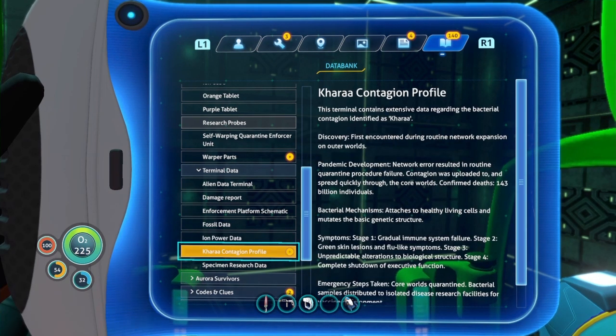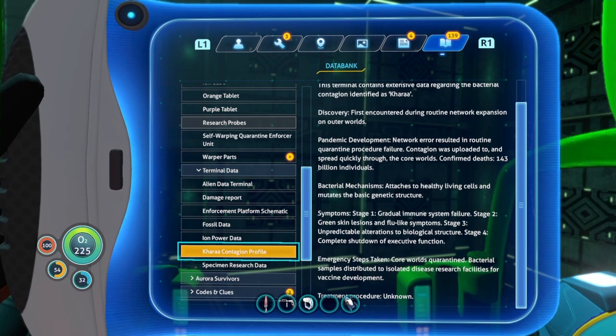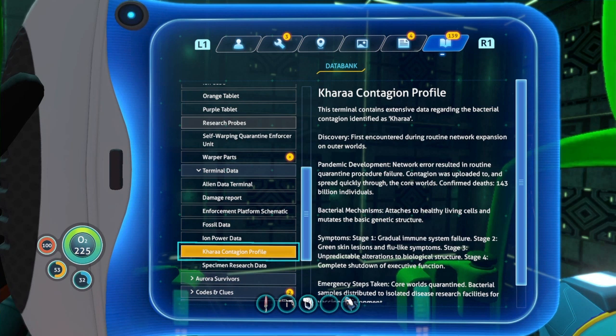And then the Carrar contagion profile, which is a lot. This is going to destroy my voice. This terminal contains extensive data regarding the bacterial contagion identified as Kara, or the Carrar. Discovery: first encountered during routine network expansions on other outworlds. Pandemic development: network errors resulted in routine quarantine procedure failure. It was uploaded to and spread quickly through the core worlds.